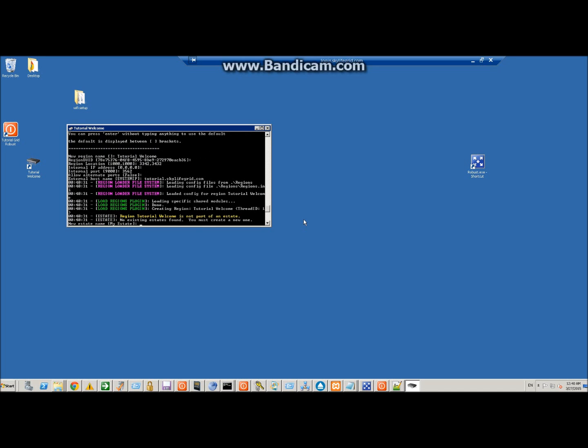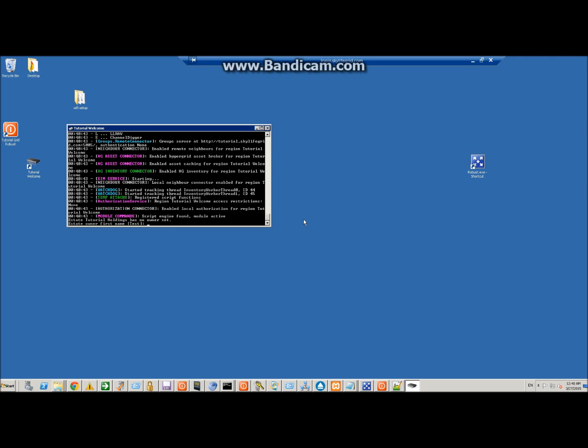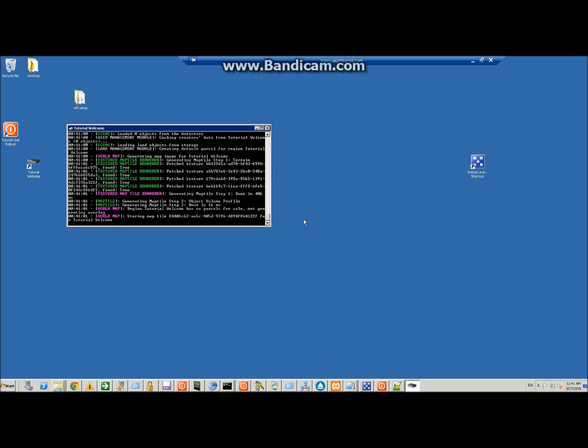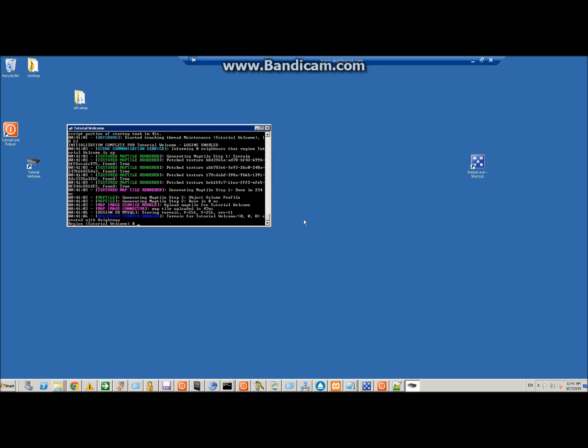Now it's going to say, oh wait, I don't have an estate name, so we're going to choose that, which is tutorial holdings. And now it's going, well, this estate doesn't have an owner, so we need to assign one. Now you have to choose a user that's already in the grid. So we made a user called test member. So test member is going to own that region. So there we have it. The region is started up, and we could literally log in right now to our grid.